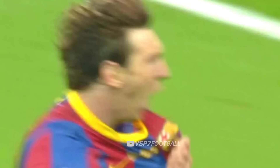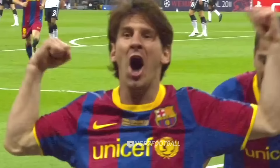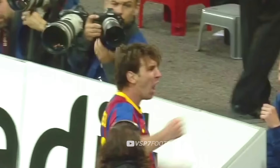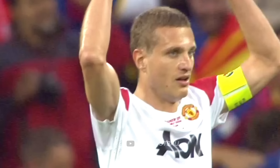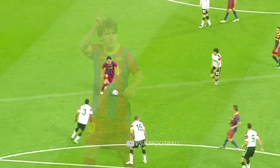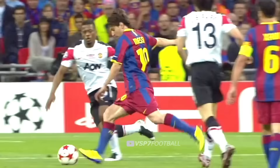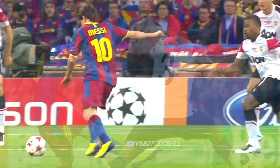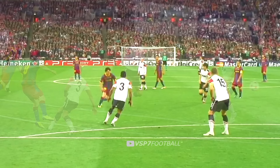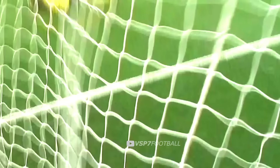Inevitable — the latest in a long, long line of headline goals from the world's greatest footballer. He is a phenomenon. For the 53rd time this season, Lionel Messi scores for Barcelona. At the Bernabeu I witnessed a brilliant goal from Messi where he bobbed and weaved past a ruck of defenders. This time he doesn't need to — they stand off him and he thinks: I'm going to work the goalkeeper, I'm going to hit it. He does it well enough. I'm not really sure if that sort of shot should be saved.